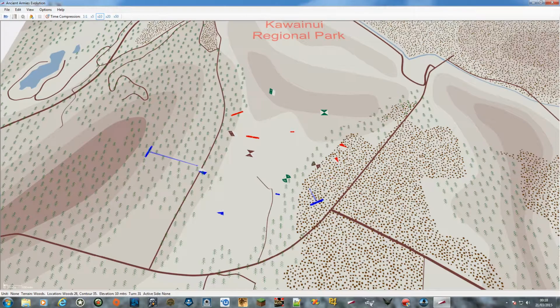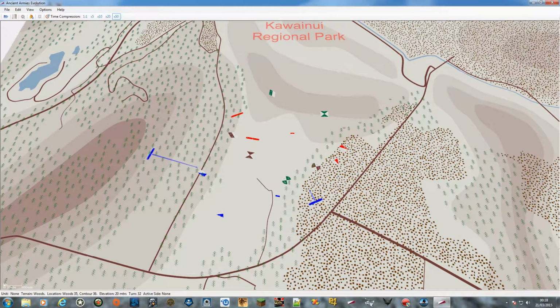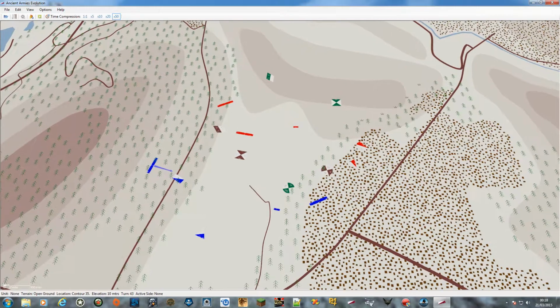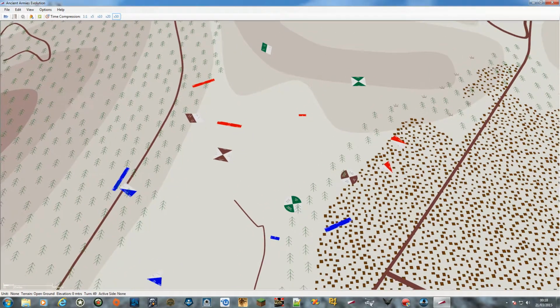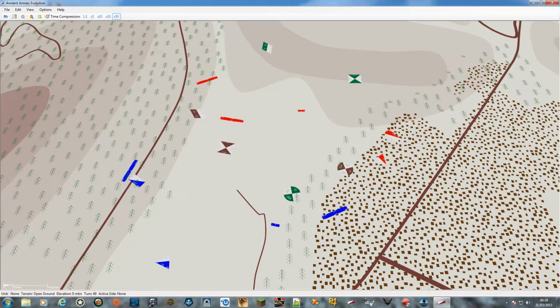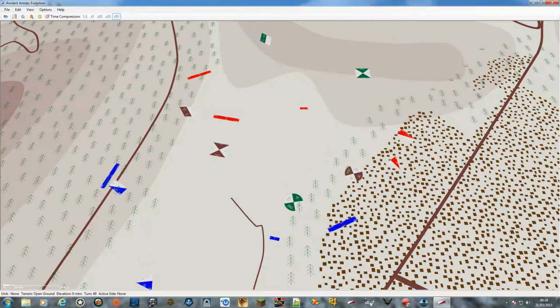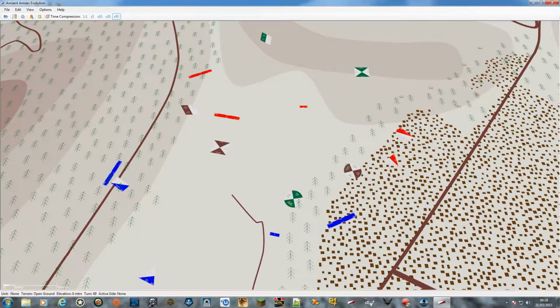The architecture is now in place. It's now, all I have to do now is literally go through all the orders I want to add to the game and just add them to the framework using the tools that are already there. But in terms of what I already have, like I say, I still need to code it so that it knows what kind of terrain it's going through, because that will affect speed, and it can affect collision detection as well, which we don't have in the game just yet. So I see major milestone. This is the first time that Ancient Armies in any form has had the ability to, as a game, move the units under its own power.